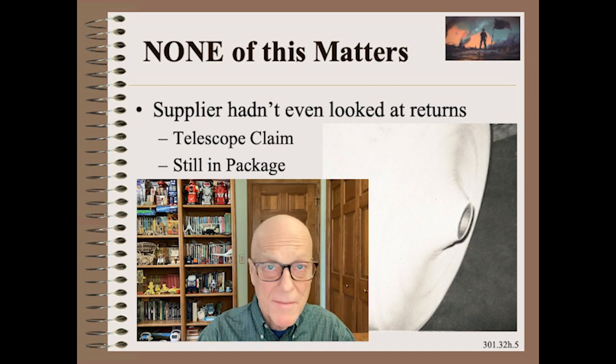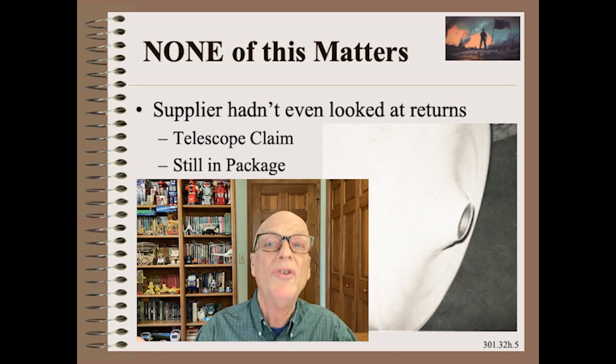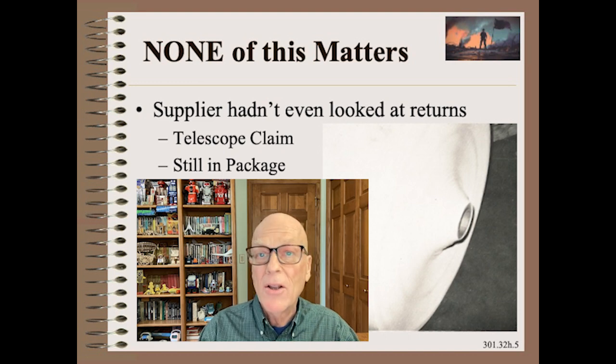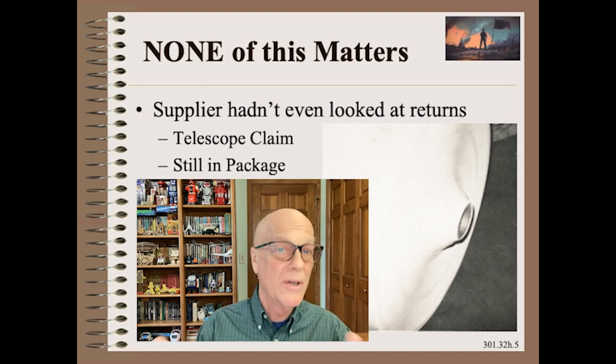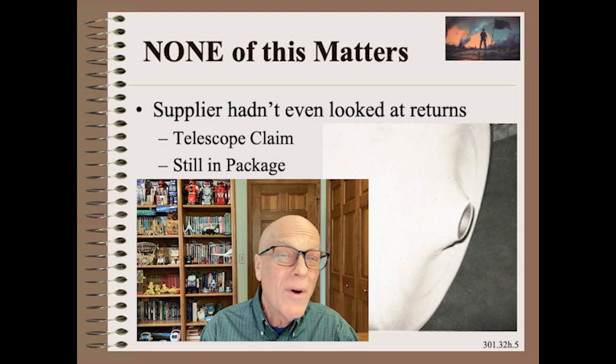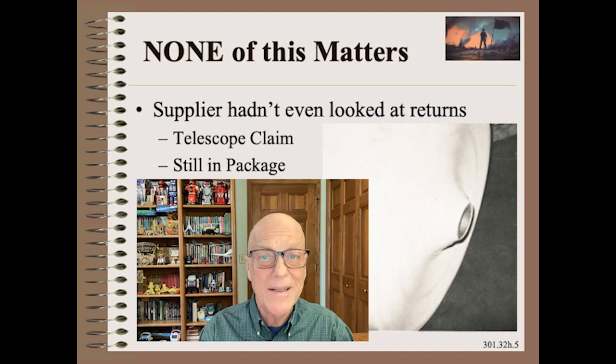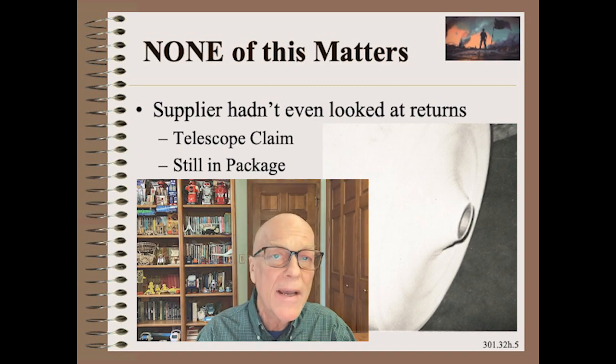Yet, none of this matters for the moment. That is because the supplier not only didn't do due diligence in investigating claims, they didn't even bother to look at the returns. If they had, they would have noticed that the customer had returned many rolls with a telescope complaint, yet those many rolls were still in the original package, meaning that they had never been run. Note that while it might be acceptable to return an entire truck if only one roll telescoped, only that one roll should be labeled with that defect.